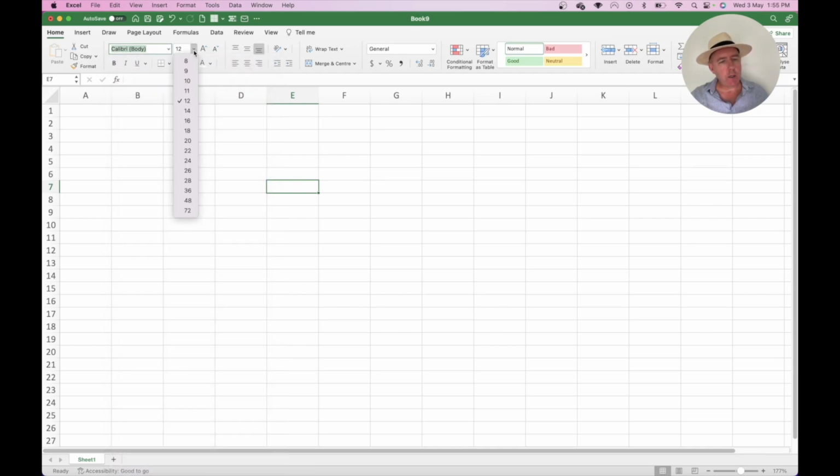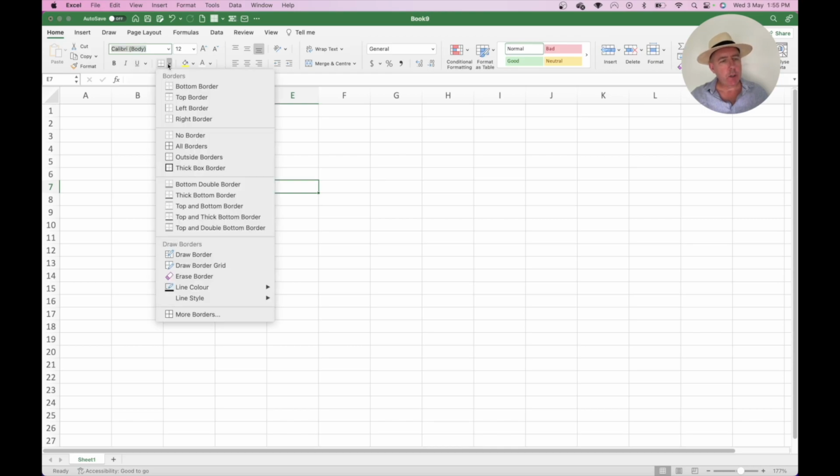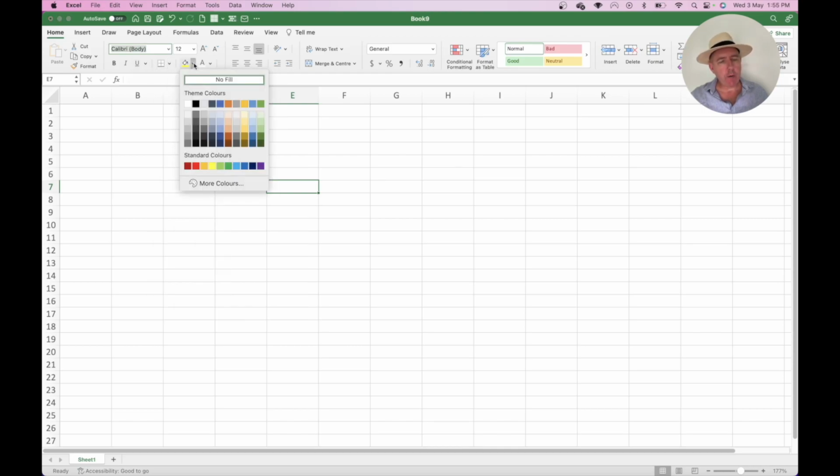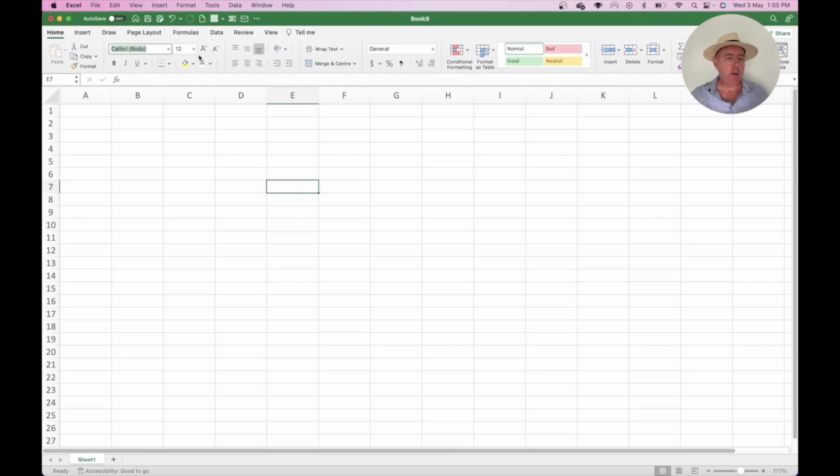You could change the size of your text. You can use these buttons also to change the size of your text. You could make something bold. You could do it italic. You could do underline. Again, there's other types of underlining if you wanted to. You could add borders. If you so wish, you could alter the background color of the cell. You could also change the color of the font. So all sort of font stuff and cell formatting stuff is added to there, and you'll find a common theme as you go through this. And again, as we go through the course, we'll use a lot of these, and you'll see how they work, and you'll start to use them more and more often.